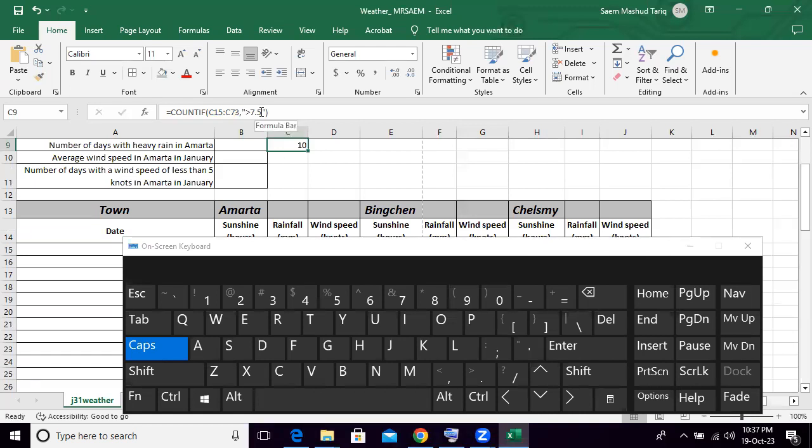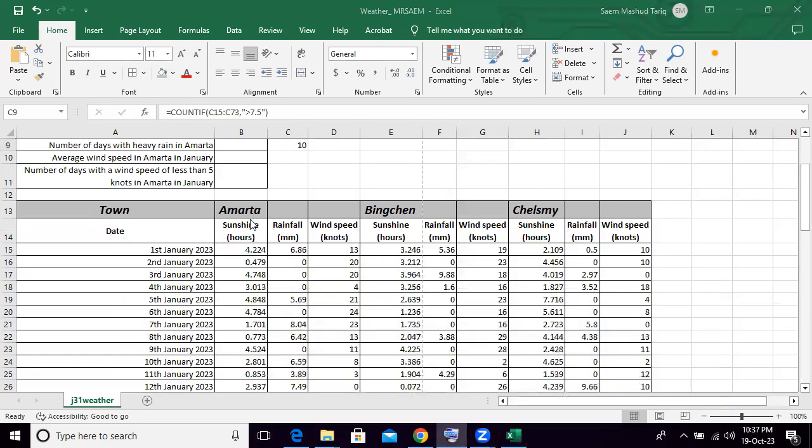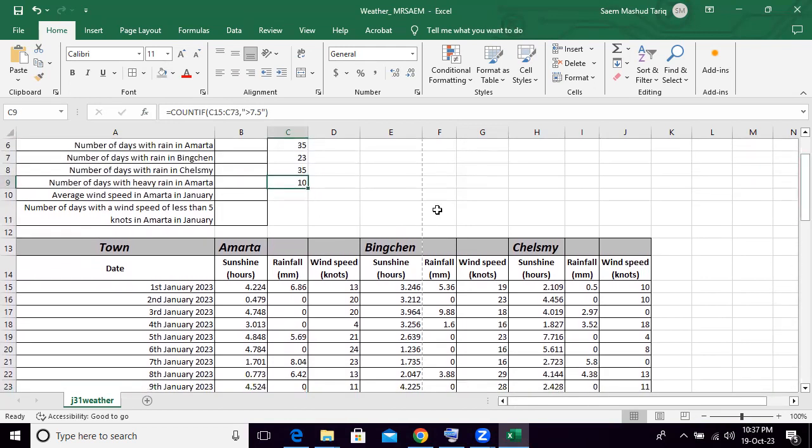Now I'm saying don't write 7.5 mm, because they have mentioned that this is in millimeters. These are not in millimeters. Look at this. If you do that, it will be wrong. Why am I mentioning it? Because some students got it wrong.